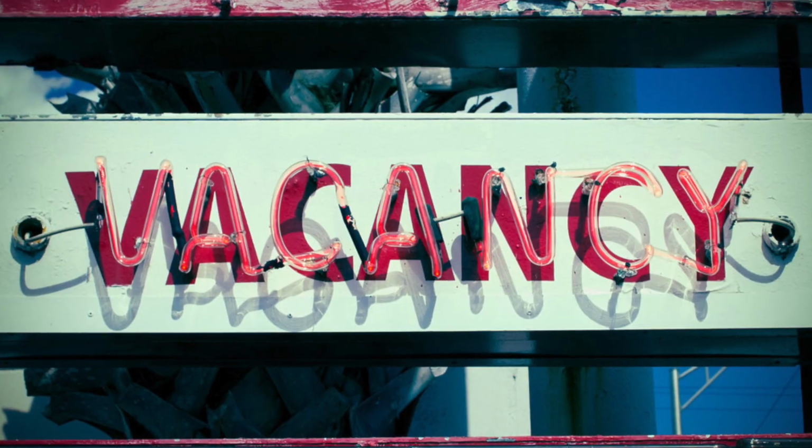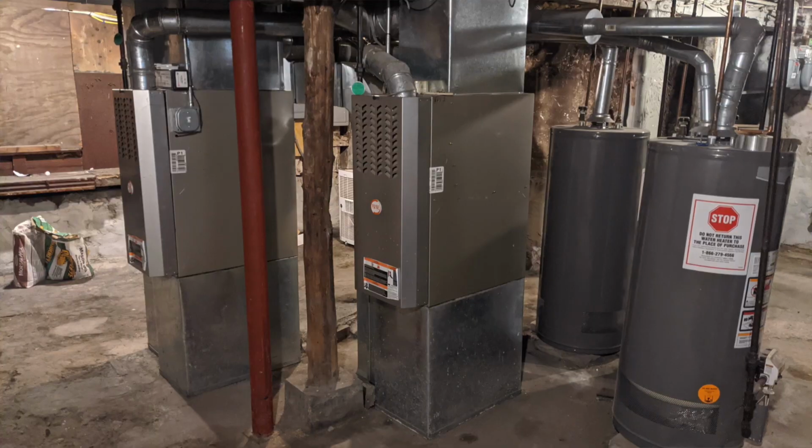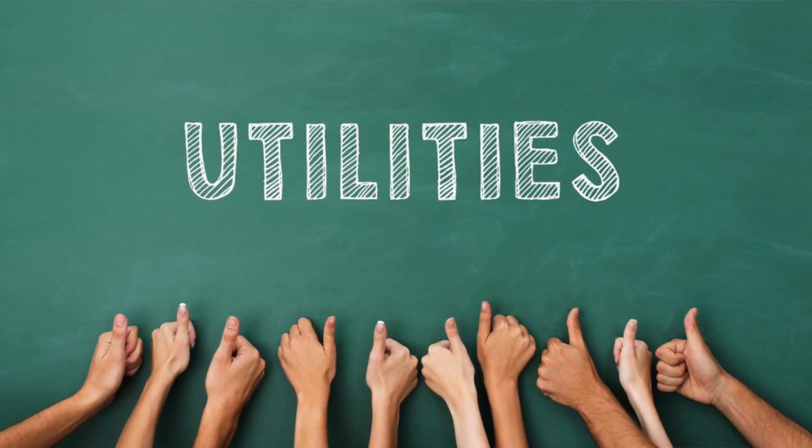All right, so looking at those final numbers, as something I harp on all the time, it is not just the rent minus the mortgage. That is not real estate investing. There are a lot of other expenses associated with it. So make sure if you're getting into this real estate investing game, you understand all of the costs associated: the vacancy, the maintenance and repairs, the capital expenditures, utility bills, and really a whole other swath of things that come up every single month or every single year that will eat into the cost of owning rental property.